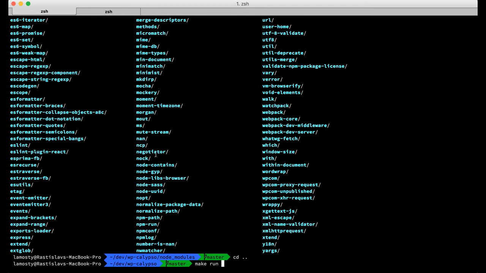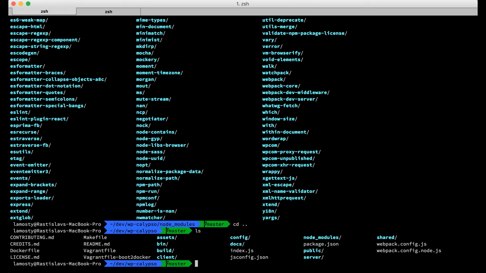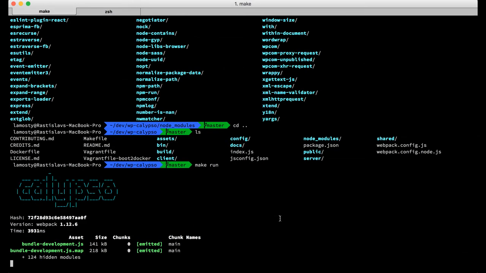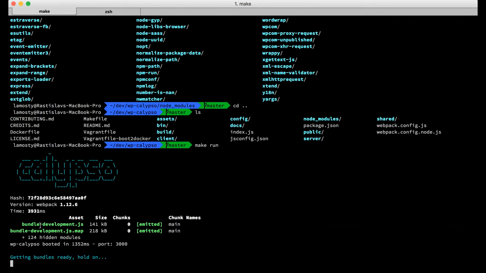So go back to your Calypso root directory. Let's check if we are there. Yes, we are. And now run make run. Nice graphics. It should start the server. And so we can see this is Webpack.